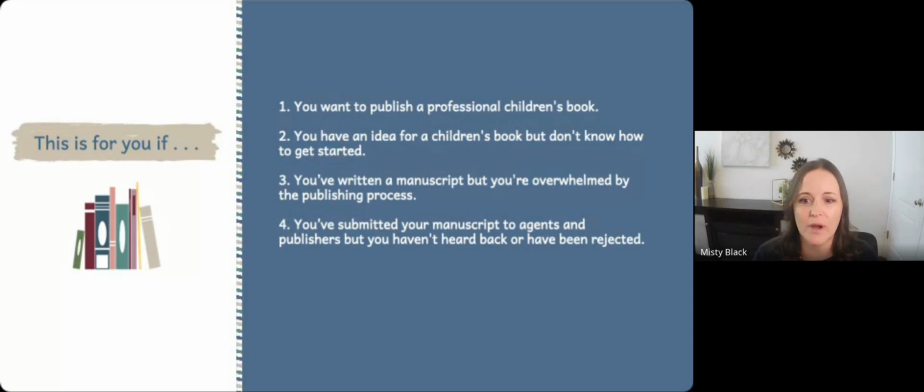So I want to hear about you, where you are. So tell me if you relate to any of these things. Type 1 in the chat if you want to publish a professional children's book. Type 2 if you have an idea for a children's book, but you don't know how to get started. Type 3 in the chat if you've written a manuscript, but you're overwhelmed by the publishing process. Type 4 if you've submitted your manuscript to agents and publishers, but you haven't heard back or you've been rejected. We've got a lot of 2s coming through, some 1s and 3s as well, and some 4s.